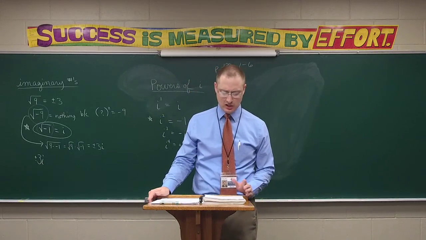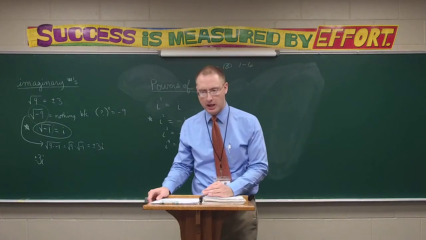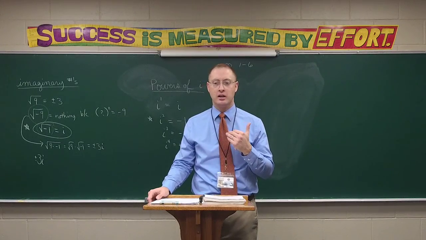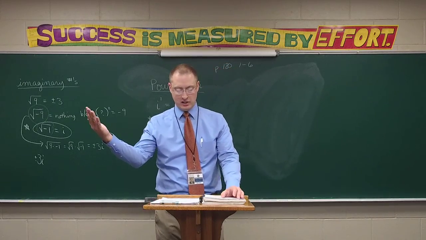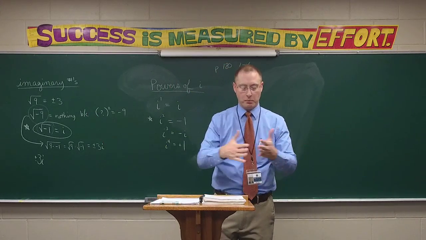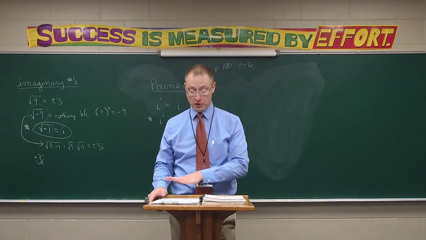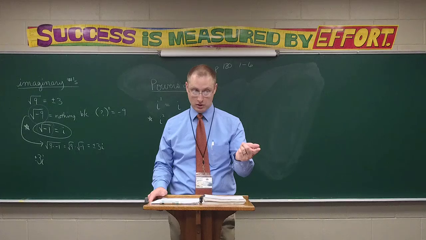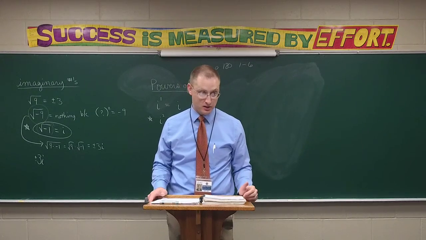Number 6, here we're multiplying i to the 6th times i to the 8th. And when we multiply like bases, class, we add the exponents. I've got 6 i's times 8 more i's. That's how many i's total being multiplied here? 14, of which, if we have 14 i's, pull out 12 of them to leave me with 2 i's, and i squared is negative 1.